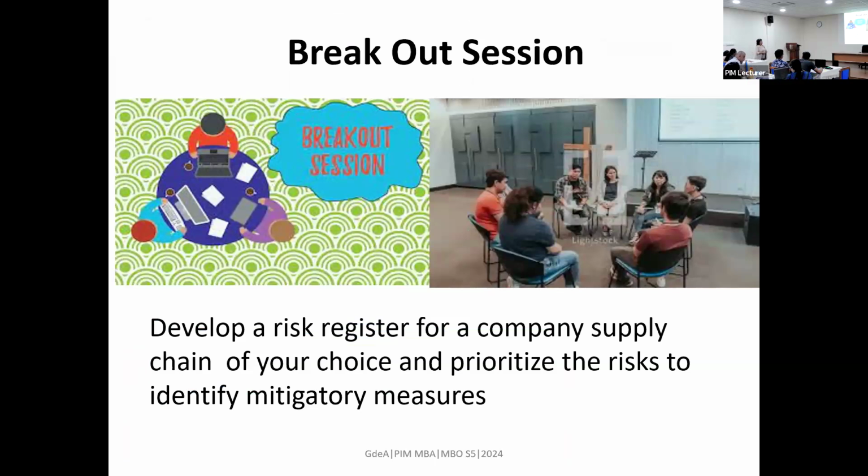So let's do a small exercise in the groups, right? So develop a risk register. I mean, in the interest of time, you can do a lot, half an hour more. So quickly spend about 5-10 minutes in your groups. Identify, develop a risk register, company supply chain of your choice, and prioritize the risks. So don't go into mitigation measures, just develop a risk register. Identify a company, maybe in your own groups, you can work together. So I'll randomly pick a group and ask what you have done. So list out the risks, possible risks, and prioritize. That's what I'm asking you to do.